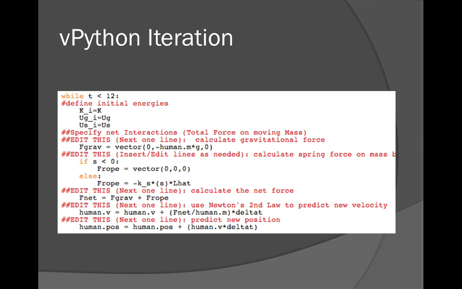Here we define the initial energies of the system, the forces acting on the jumper, and the derivations of Newton's second law in order to find velocities and position. The if statement is there to get rid of the spring-like force if there is a negative stretch. Since this is a rope we are dealing with, we expect the rope to exert a force on the jumper if and only if there is a positive stretch.